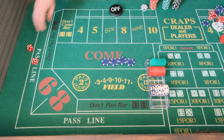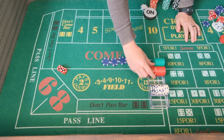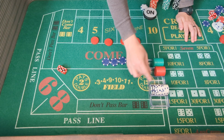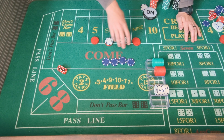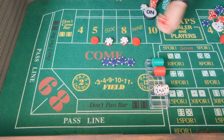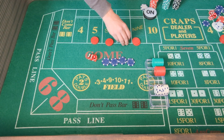Establishing a point. Hard 10. All right, 44 in. Come on, Brad. Nah, I like the strategy. This is just a $500 bankroll. You're not going to go through it very quickly because you're going to have rolls that come and go and that kind of thing. So, oh man, as soon as I say that, we 7 out.